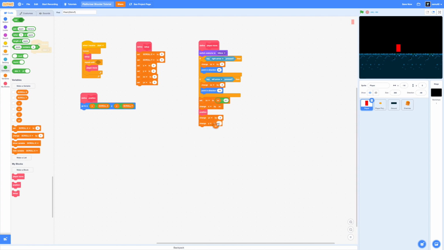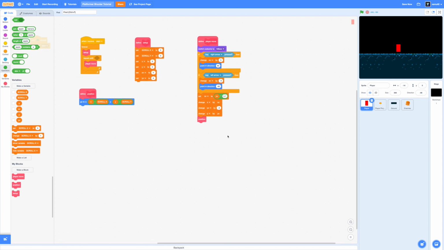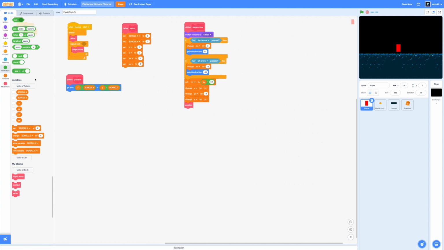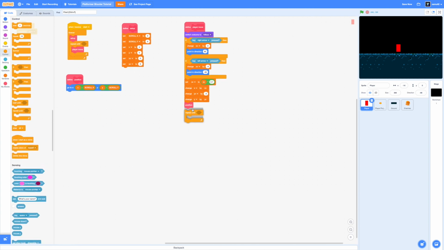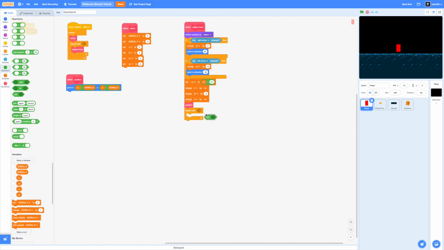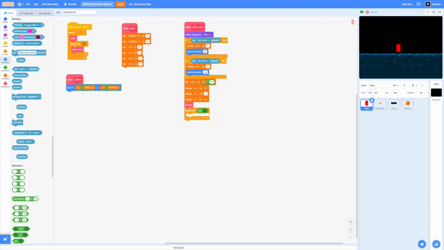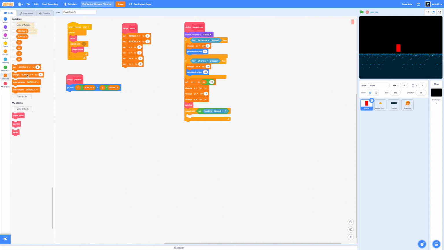However, we have one extra thing to note, and that's because we have to collide with the ground. And this is what we're going to do. We're going to put a position block right underneath that, and we're going to drag in a repeat loop. Inside this repeat until loop, we're going to say repeat until not touching our level. So make sure, by the way, when you're doing this, make sure player move is running without screen refresh, alright? Otherwise the script will not work. Repeat until not touching ground.